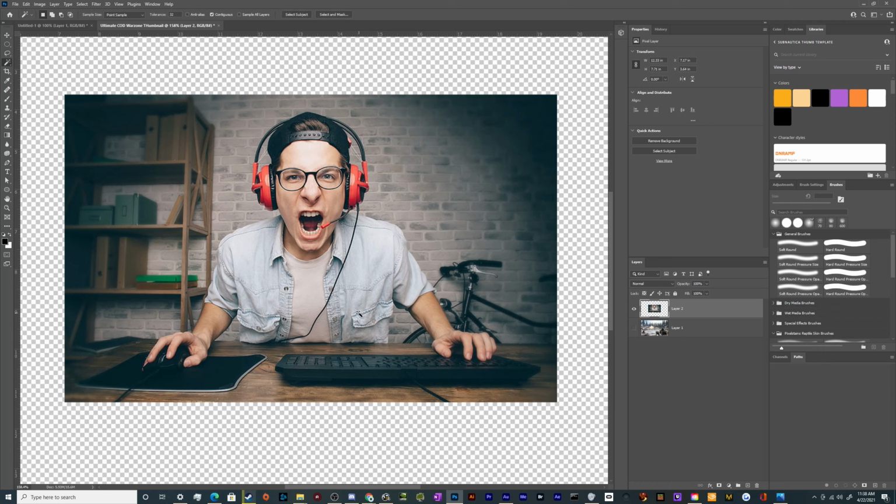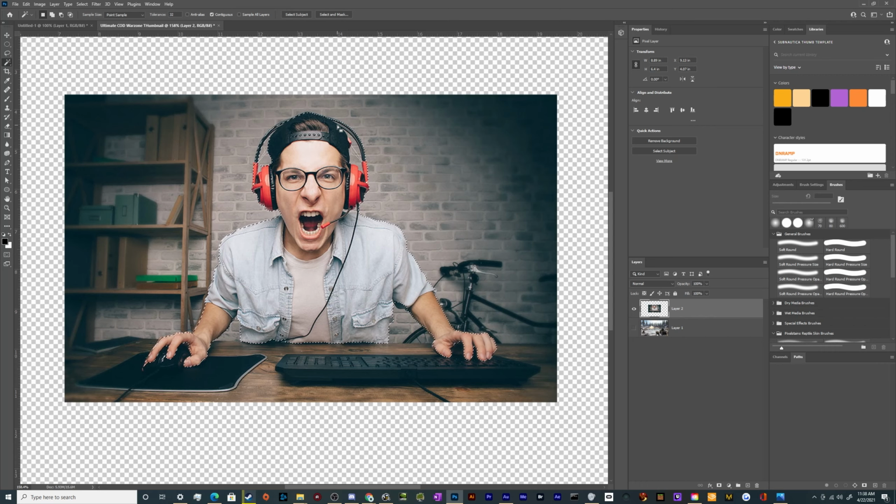And now that we've got this image, we need to select this gentleman from his office. So I'm going to hit W to activate the magic wand tool, but I'm not going to click on anything. There's actually a button up here at the top on newer versions of Photoshop called Select Subject. We're going to click on that, and it uses Adobe's fancy computer brain in order to figure out what is the thing we want to select in this image.